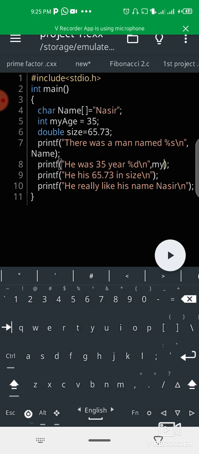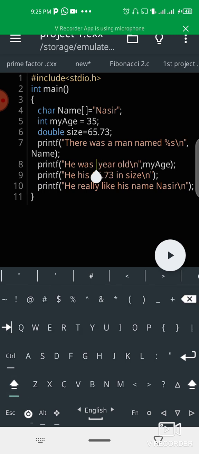I omitted something here; this is where I'm supposed to put the %d. I'll put my %d here, then my age.